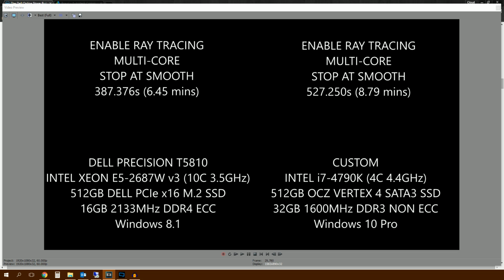Now, it's all manual, like I said, it's all open to scrutiny. By all means, put some comments down below if you've got anything to say on the matter. What I'm not doing, I need to just make this final point, is absolutely categorically not beating on Dell at all.